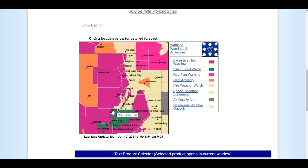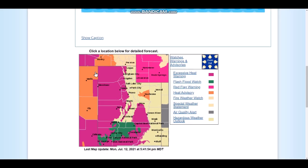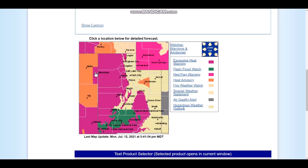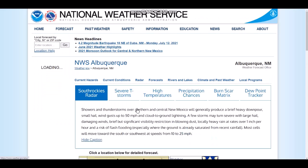You could have one thunderstorm that dumps a lot of rain, and the whole area is given a flash flood watch, because that could go wherever depending on where that thunderstorm occurs, and there's probably going to be several of those thunderstorms. So it doesn't necessarily mean a lot of those areas are going to see a lot of drought relief, especially since those debris flows are so quick, they turn into rivers and then they're gone. And the ground, yes, it absorbs some of it, but it doesn't really have a chance to percolate through the soil and give the drought relief they need.